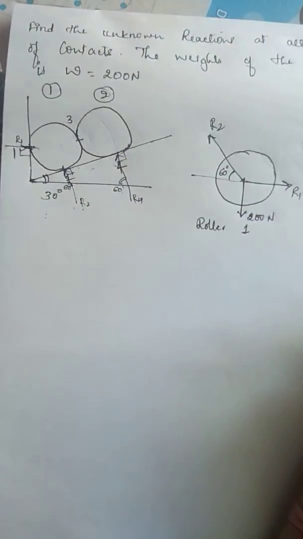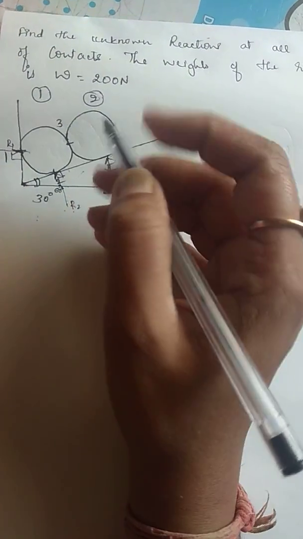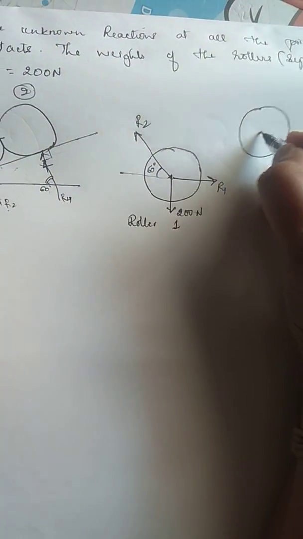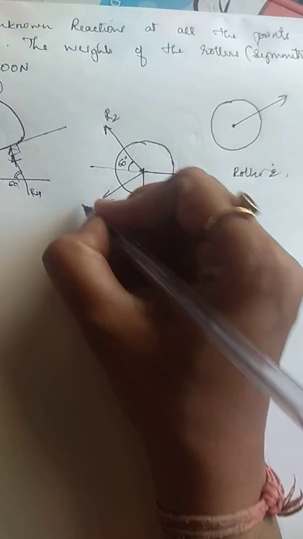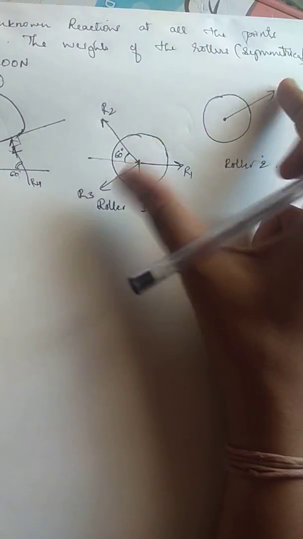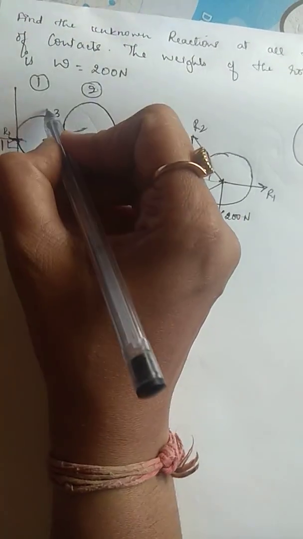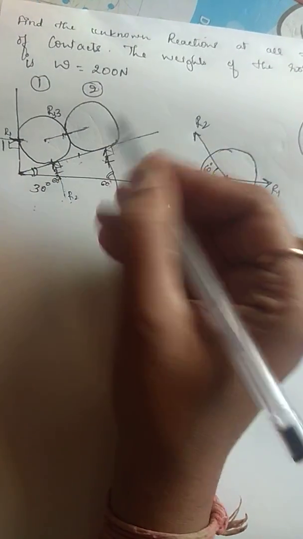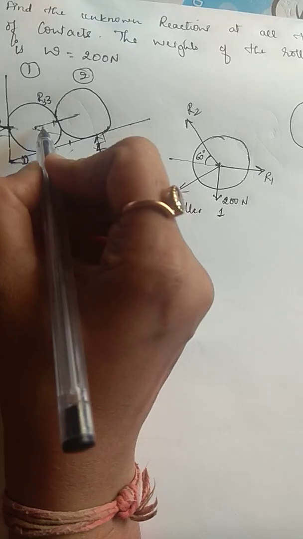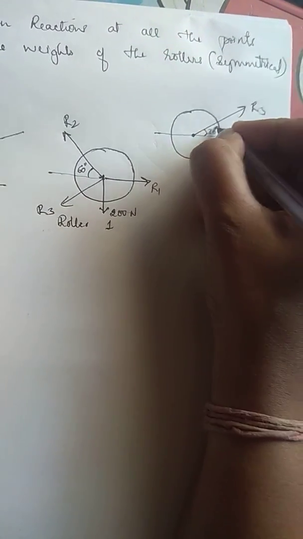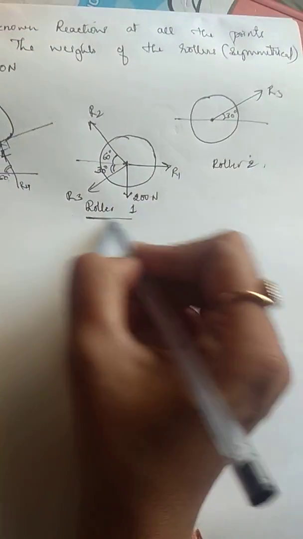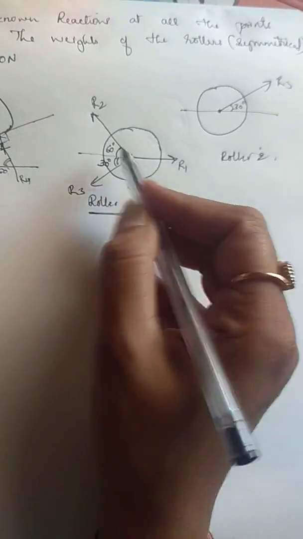I will show R1, which is a horizontal force, and we have R3, which is compressive, so that means two arrows outwards. It is the compressive force between these two rollers, so R3 will be acting with two arrows outward like this for both. And what is the angle it is making? This is R3, and this line is parallel to this line, so I know that this plane is making 30 degrees, so this also would be 30 degrees. So I'll show the angle here as 30 degrees and this as 30 degrees too. So this completes my roller 1, which has a weight, R3 compressive, R1 and R2.